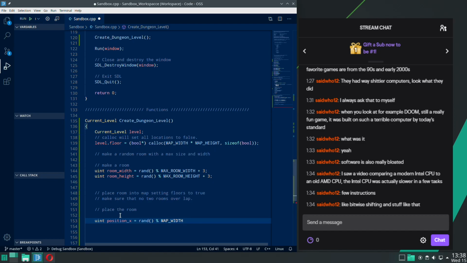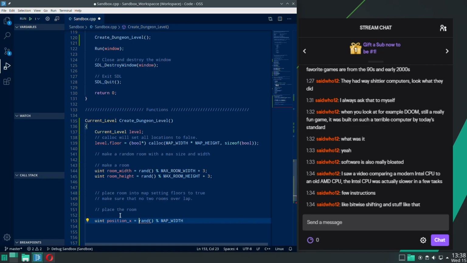That will give it 0 to width minus 1. So it equals 2.